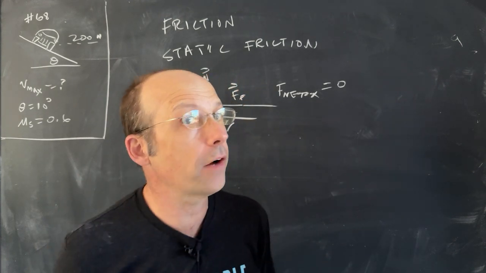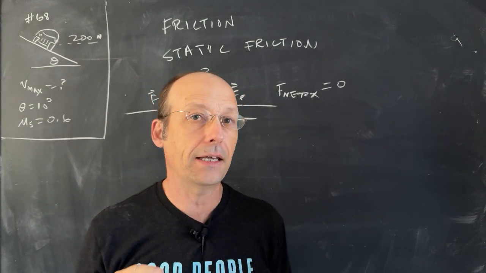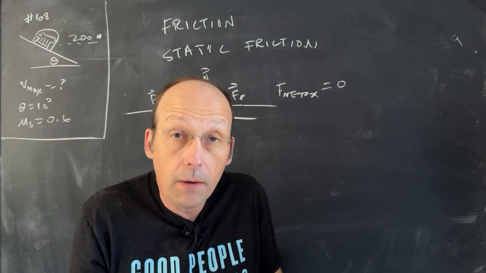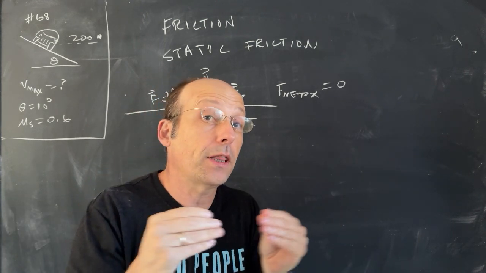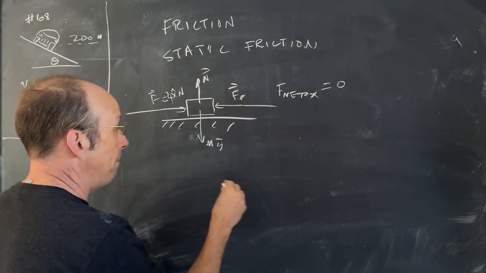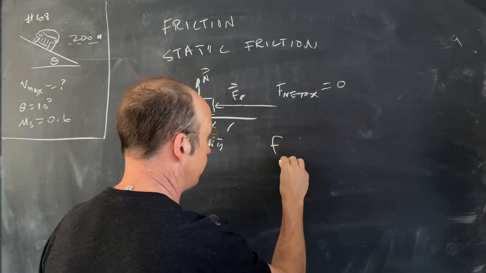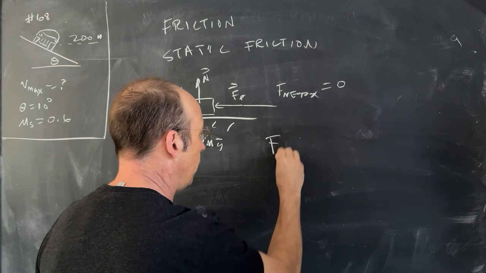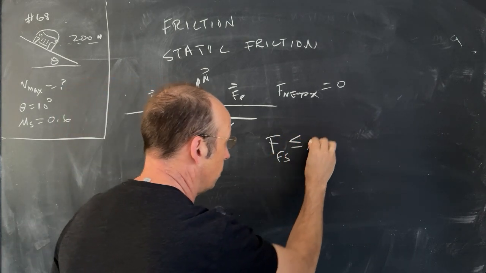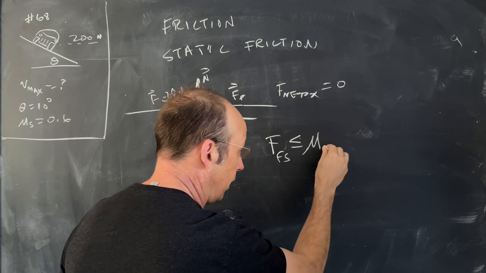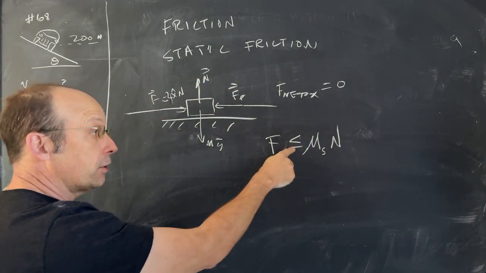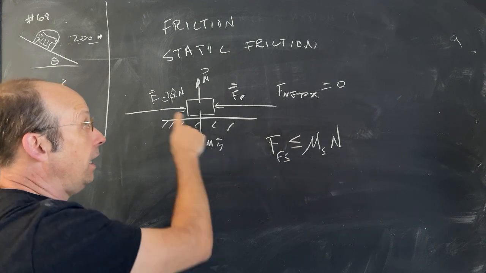It says, I'm going to do whatever I need to do in order to make that thing not move. Of course, there's a point where it doesn't work anymore, and that's where we get the maximum coefficient of friction. So we get the following model for the magnitude of the frictional force: capital F_s for static, less than or equal to a coefficient, that's the Greek letter mu, times the normal force. That's really important. But this less than or equal to says that it can be whatever it wants.